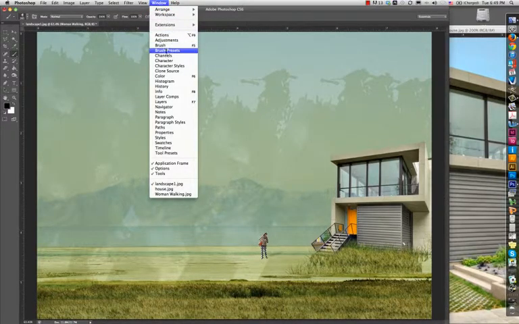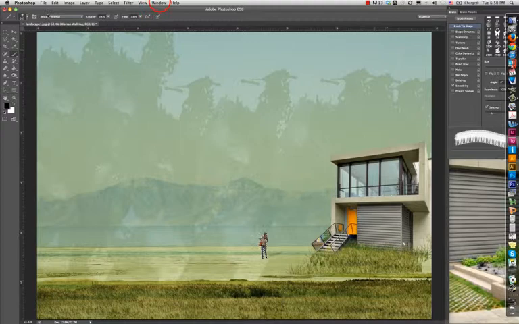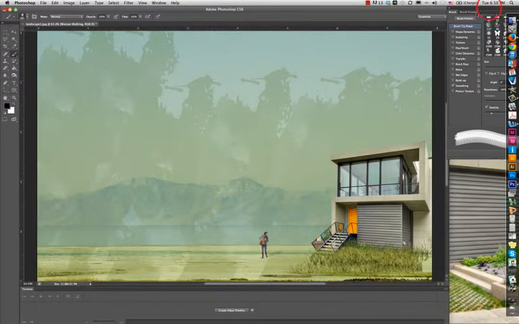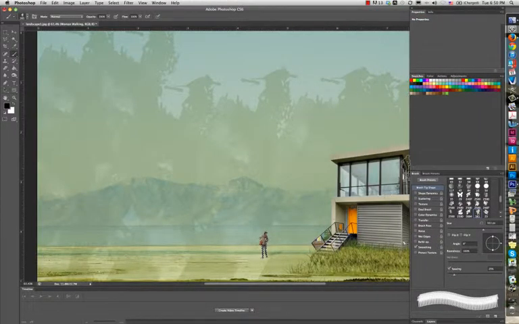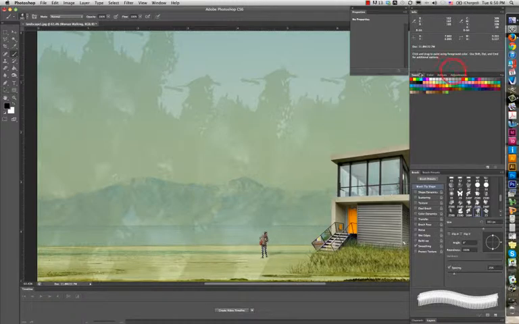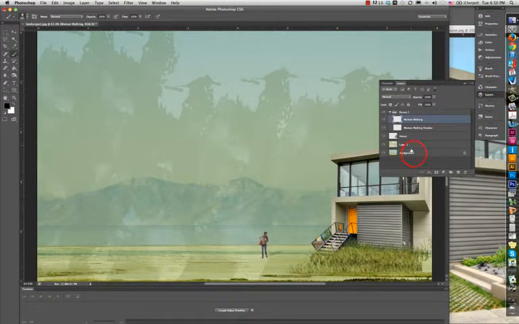I've lost my panels here. Let's see, color and swatches. Where are my swatches? Oh my, here we go. So here's my properties over on the side. I need my layers, that's what I was going for. This is not cooperating. There we go. Layers, somewhere in here. Brushes, layers. So I'm going to be painting on the background layer and this woman walking, right? And for some reason it's not working very well. Let's see.